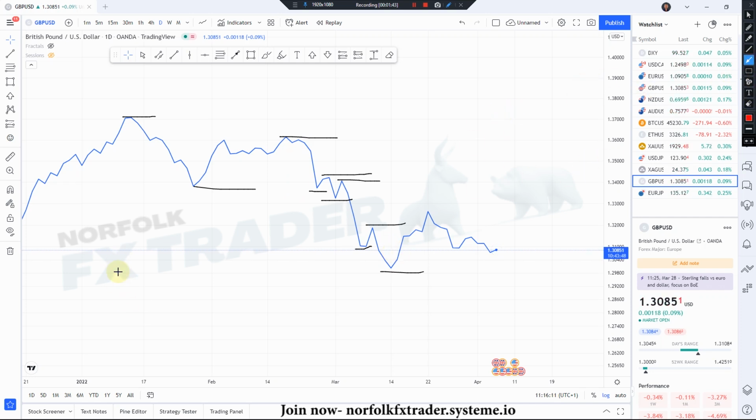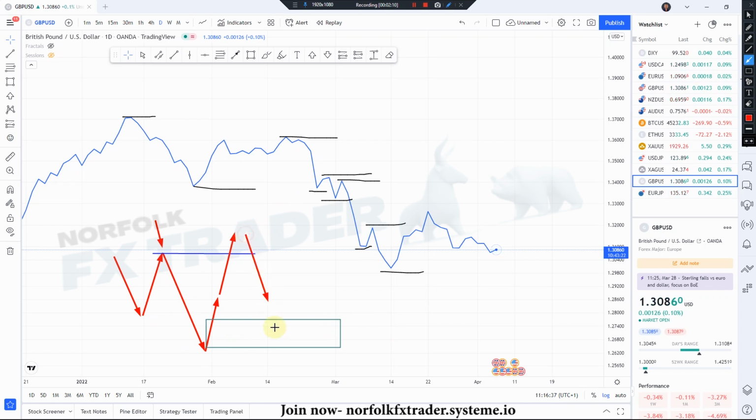Now, when we're looking at a change of character, what are we typically looking for? Well, when we're dropping down into the area of demand, let's say, we want to see our change of character basically needs to remove a previous structure high. So we want to see price taking out that high. Once we see price breaking structure, breaking and taking out an area of previous supply in this occasion, then we'll be able to draw out our new area of demand. And it's this area of demand where your change of character comes in and you're looking for buy.